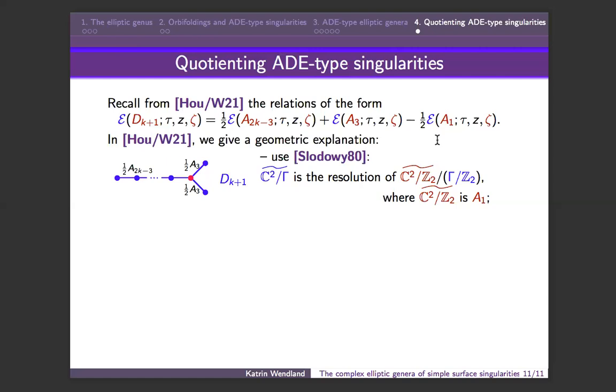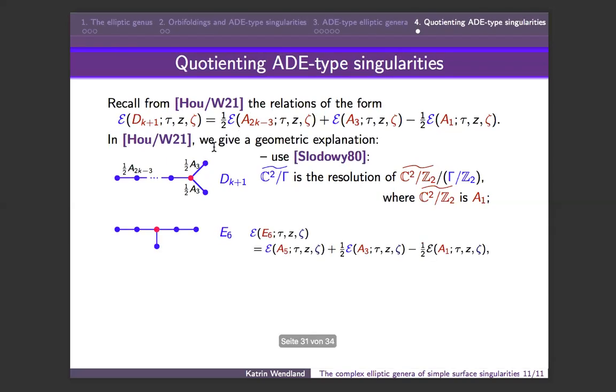So that looks a little vague, but as I said, one can put it onto solid ground by using Slodowy's result. And mind you, we actually first had the formula and then looked for a geometric interpretation. So the formula is correct for sure. And it works for the other cases just as well. So here for A6, in the middle node, you will see a half A3 entering, and you will see 2 half A5s entering on the right and on the left. So that's what you see here.